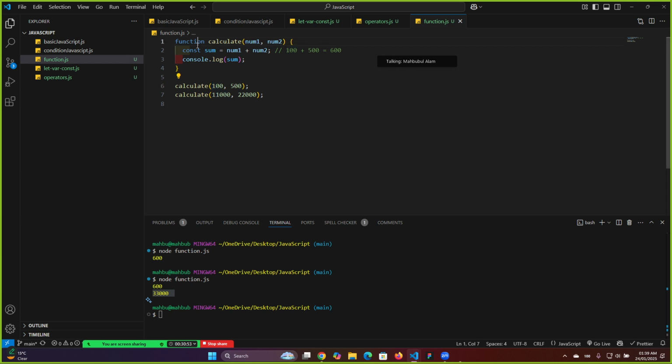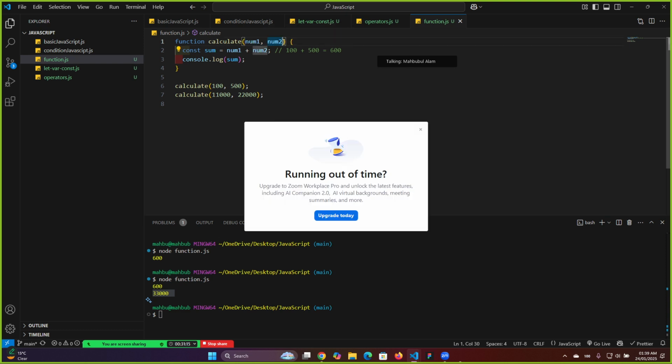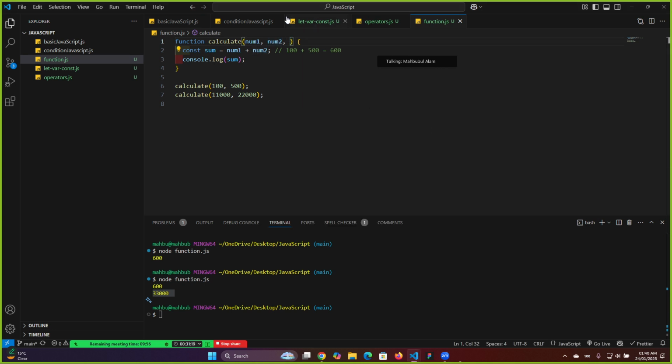We need the function keyword, we need a name, and then if we need receiving variables, those are called parameters, and the values passed are called arguments. So we can receive two parameters or three parameters, whatever you want. I just gave two parameters here, but I can also add more, like number 3.